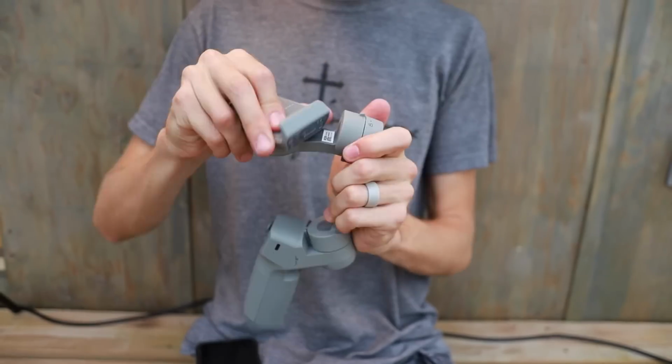And that's a big deal for me, because I switch my camera between tripod, handheld, to gimbal, to whatever else constantly throughout the day, and the more time it takes to do each one of those interchanges, the longer it takes me to film a video. So to be able to snap my phone in here and have it going really, really fast, that's a pretty big deal. Actually, I want to time this. I'm going to fold it all up, and then unfold it and put my phone in it, balance it, turn it on, and see how long that takes.